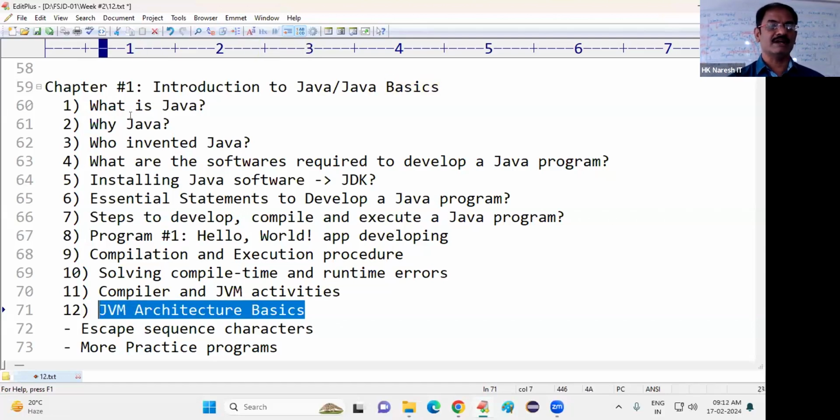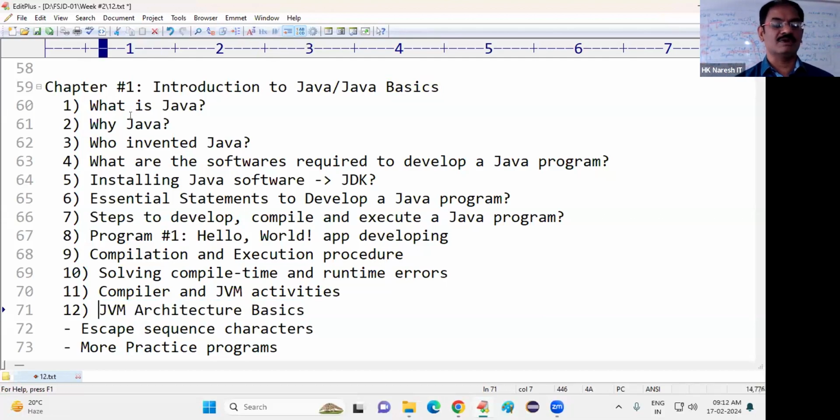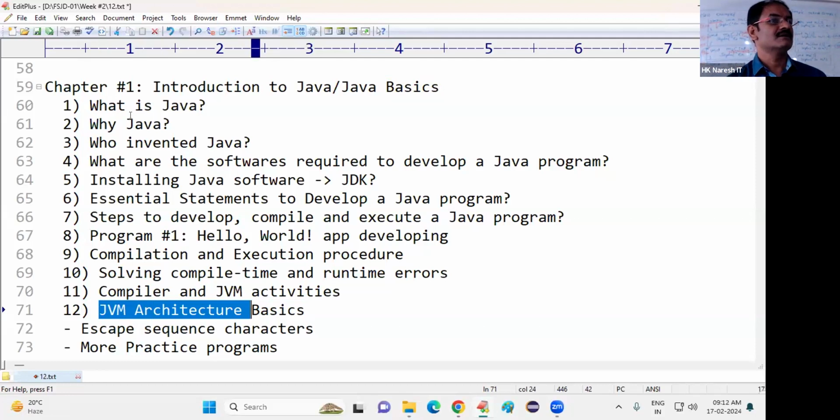And next, we also got clarity that JVM has four basic components. What are the four components? Class loader subsystem, runtime data areas, execution engine, and JNI. Class loader is responsible for searching the .class files and loading them into JVM. Runtime data areas provide memory to store the bytecode and execute logic. Execution engine is responsible for running the logic. JNI is responsible for finding the native library and storing it inside JVM memory. So that's what we understood about JVM architecture.